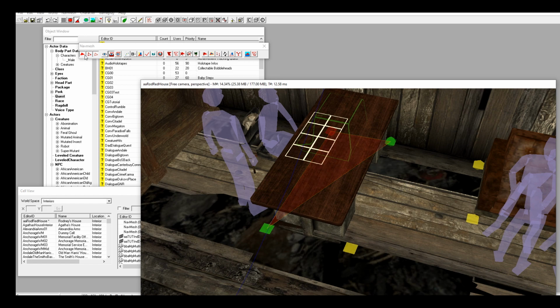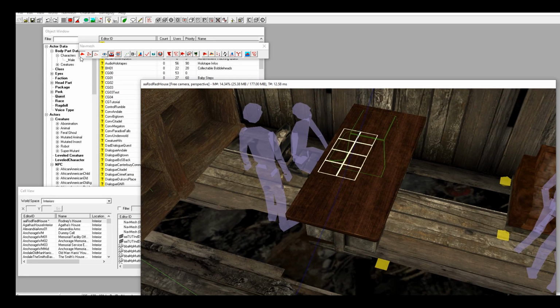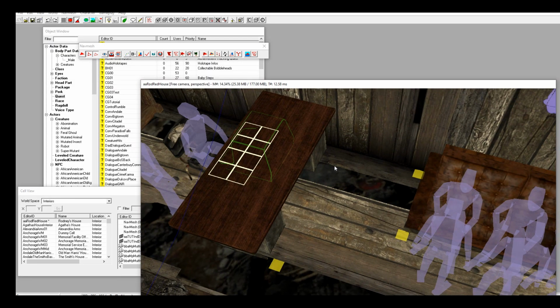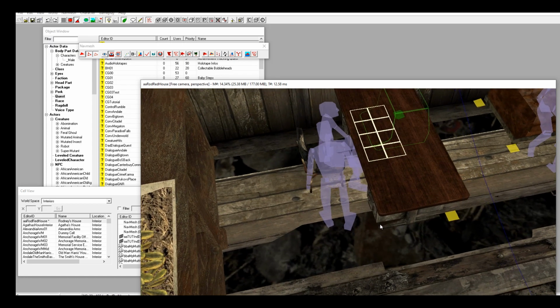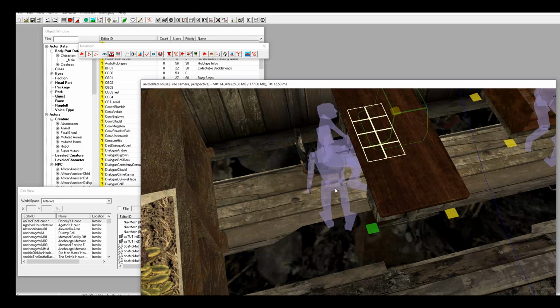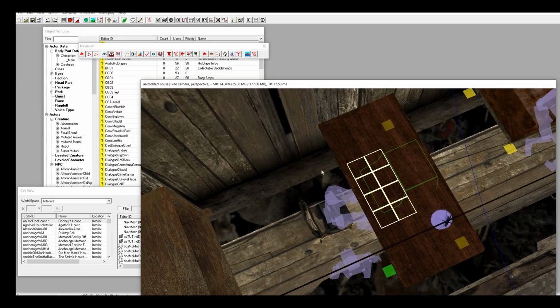All right. So I am going to just delete this piece right here. And we're going to do this again. I'm only going to show you this first part and the stairs, just so you get an understanding of what's going on, and then I'll jump ahead.